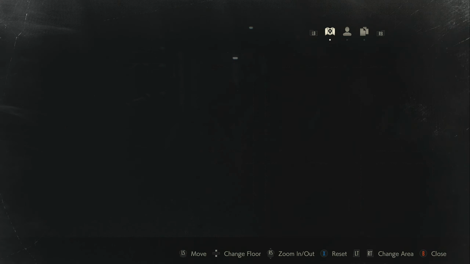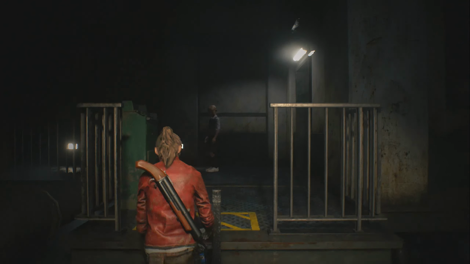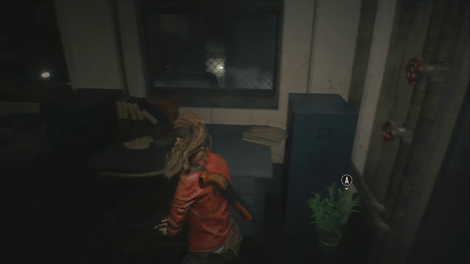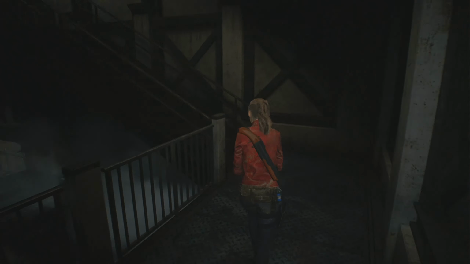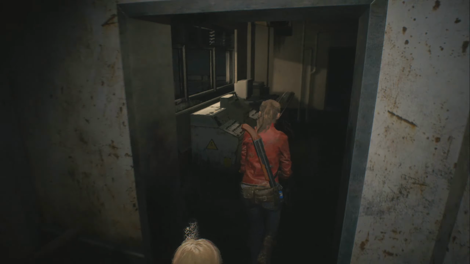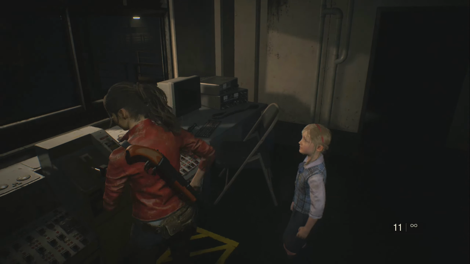Is that everything? Okay. Nice. Shannon made a fool of Myrna McCurr. This way! You don't tell me what to do. You're not my real daughter. It won't move. Just because you're a scrawny little girl. You got it.